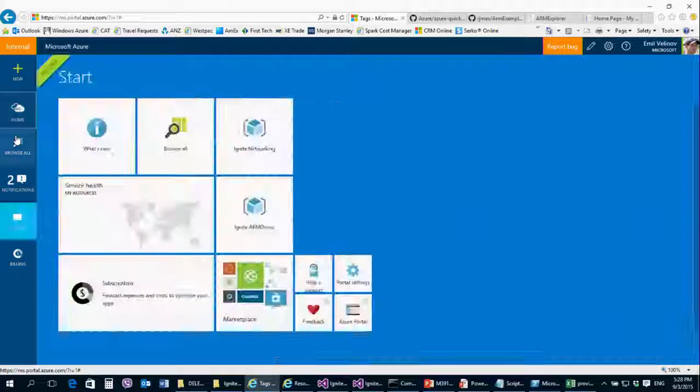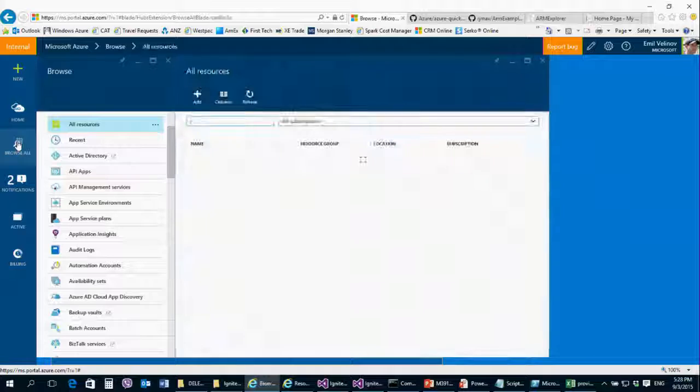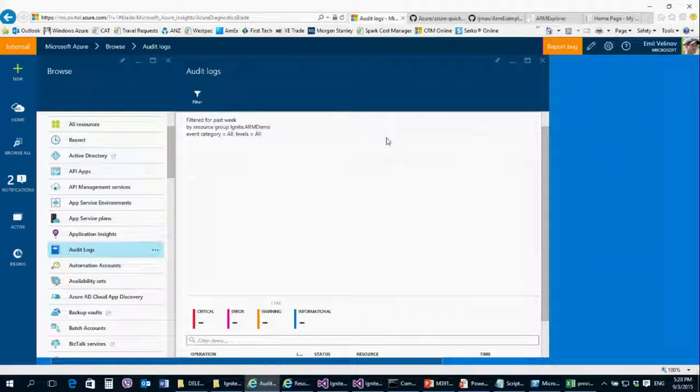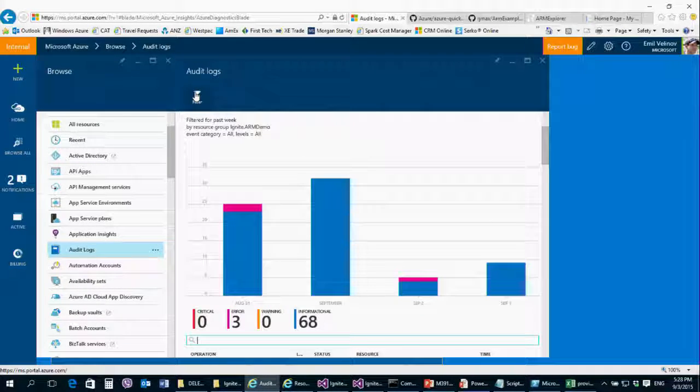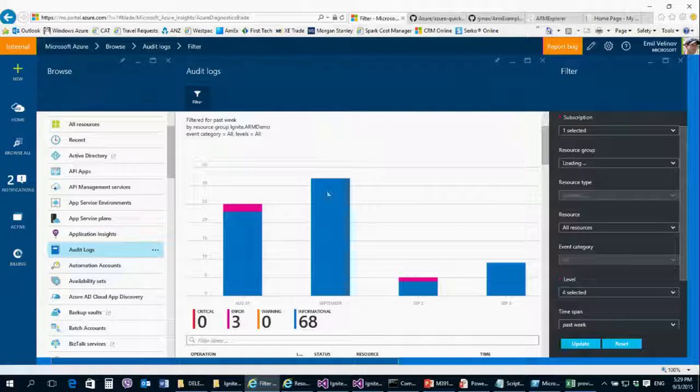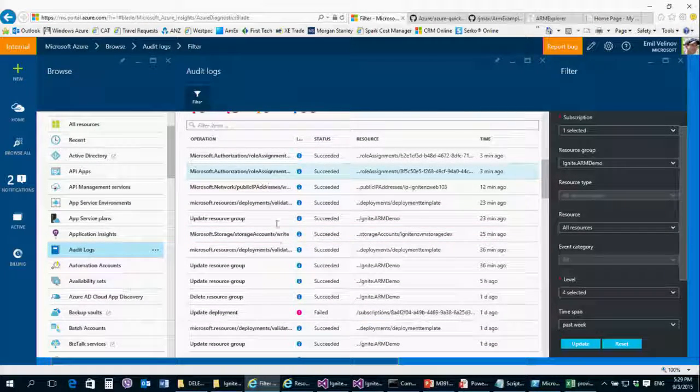So if we go to Browse All, you have audit logs right here. And then you can use a filter to say what exactly you are interested in. And you can basically go, show me a particular subscription or multiple subscriptions. What is the resource group that you want the audit log for? What are the specific resources? You can choose the storage account, for example, and so on and so forth. Update the filter, and it will give you information about those activities. At the bottom, you get a granular view of exactly what activities have happened inside that scope.